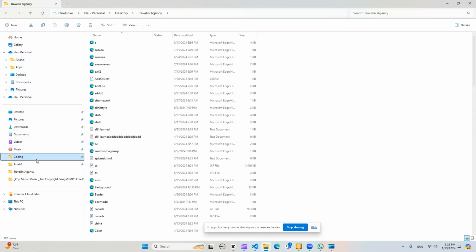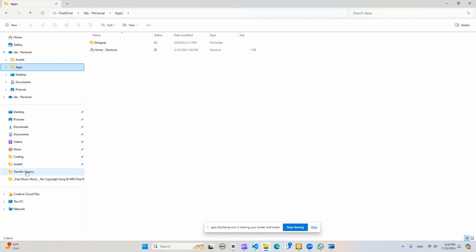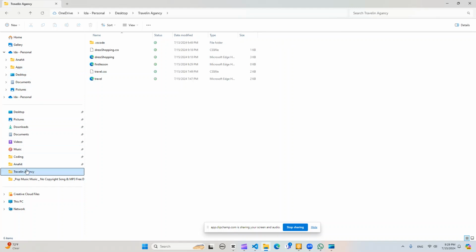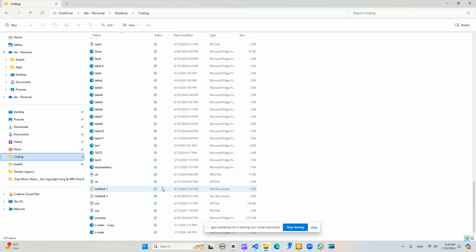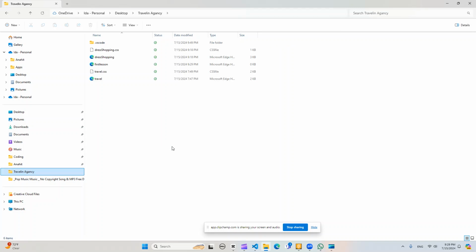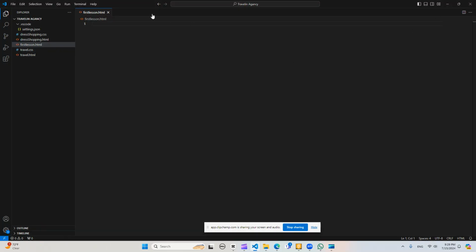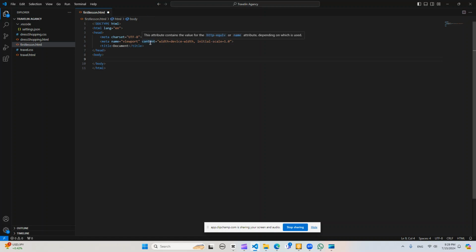I have two different files for my codings, like this one and this one. Now we're going to click on the file you named, first lesson, and here it is. We still didn't write anything, so nothing is going to appear. So we're going to do shift and 1 and then enter, or just click the following thing.